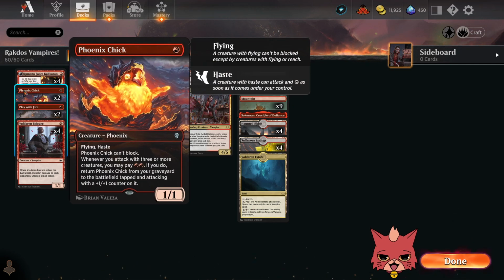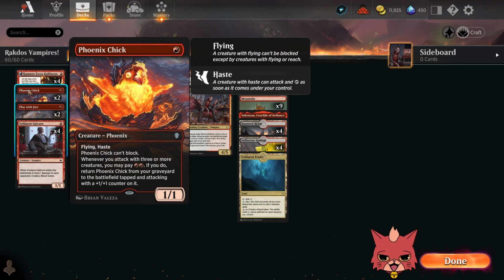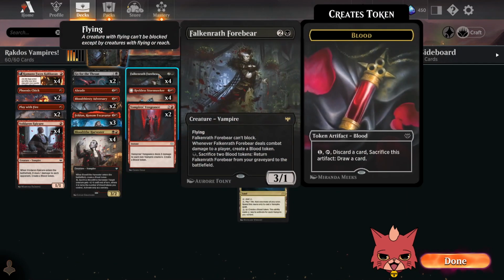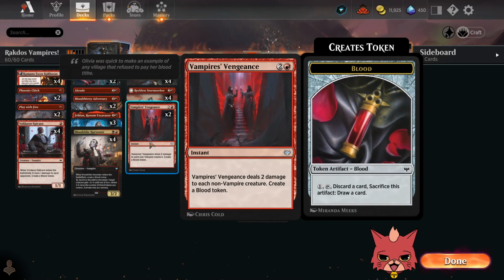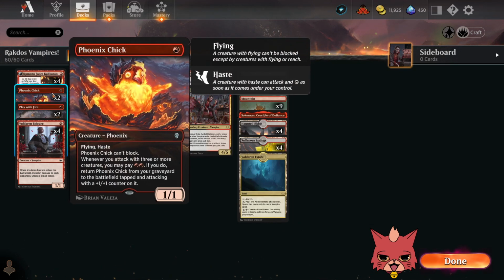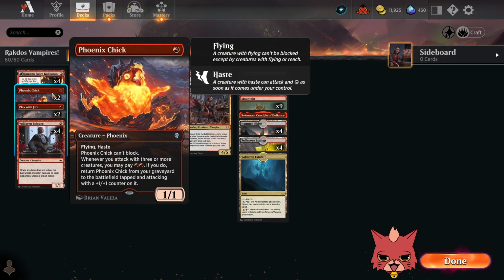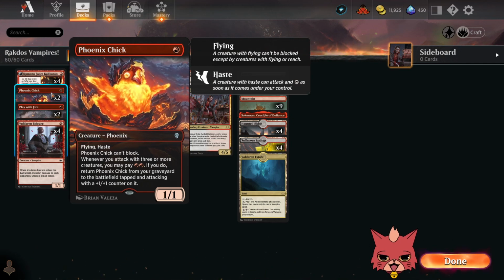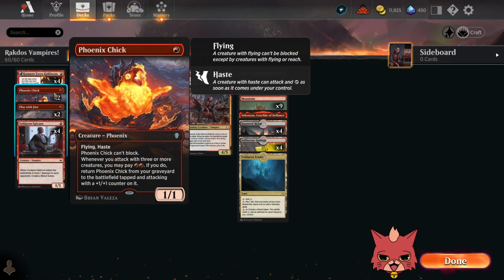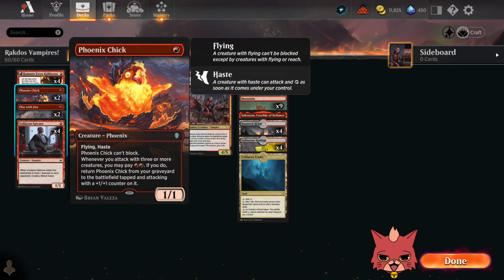Phoenix Chick was so worth having in here. Would we want to go up to 4 of these? Probably not, since it is technically a vampire build and we're rocking the blood tokens in here and the Vampire's Vengeance, it's going to kill your Phoenix Chick, so only having 2 makes more sense to me. And having those 2, it just happens to be a great little card. Also, pretty cool card later on, where you could totally discard it to one of the blood tokens and then swing in with all your vampires and then bring back the Phoenix Chick that way as well.